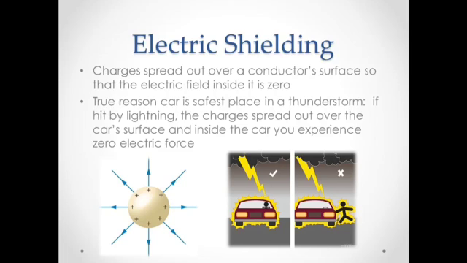But if you look over here, the person that's outside of the box and touching the car, if they're actually touching the car at the time that the car gets struck by lightning, they're going to feel all the electricity flow through them as if they were struck by lightning, because they're touching a conductor, and that conductor sends the electrical charge to the person. So electric shielding: all the charges stay on the outside.